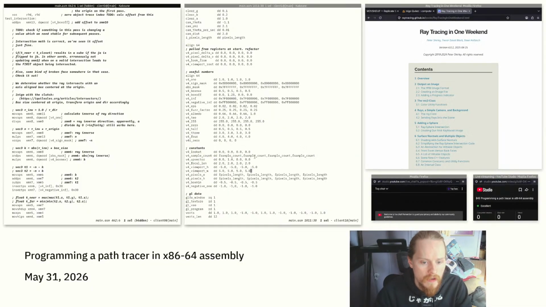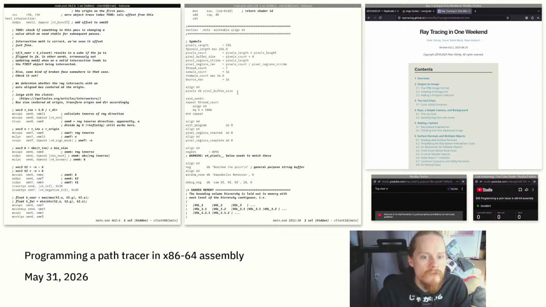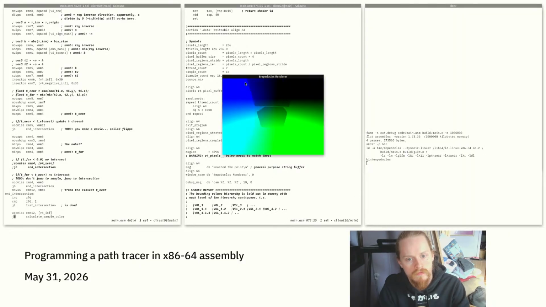Where's our bounce max? Because that could be actually doing a lot here. Oh, bounce max is 16. We're perfectly fine when we're just doing that. Do we think this thing at the top where it's getting larger is normal?